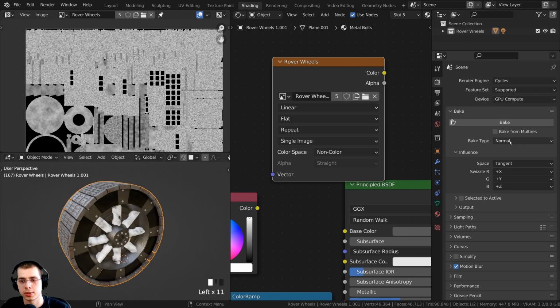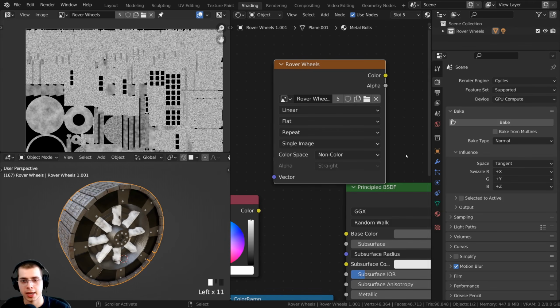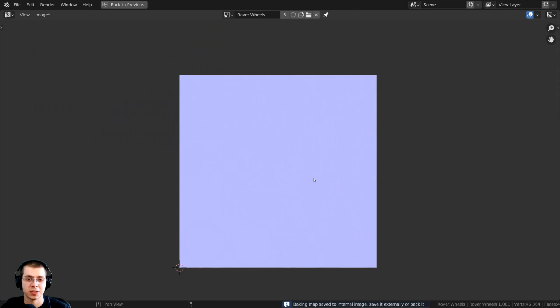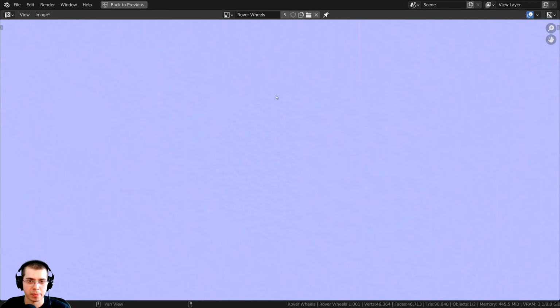And this is going to tell Blender to bake the normal maps. And then again, I'll press Ctrl S to save, and then let's click on the bake button again, and it's going to bake the normal map to this image. And it's finished. So if I just zoom in here, you can see that normal map, and so that's going to make the material look like it has a little bit of bump.